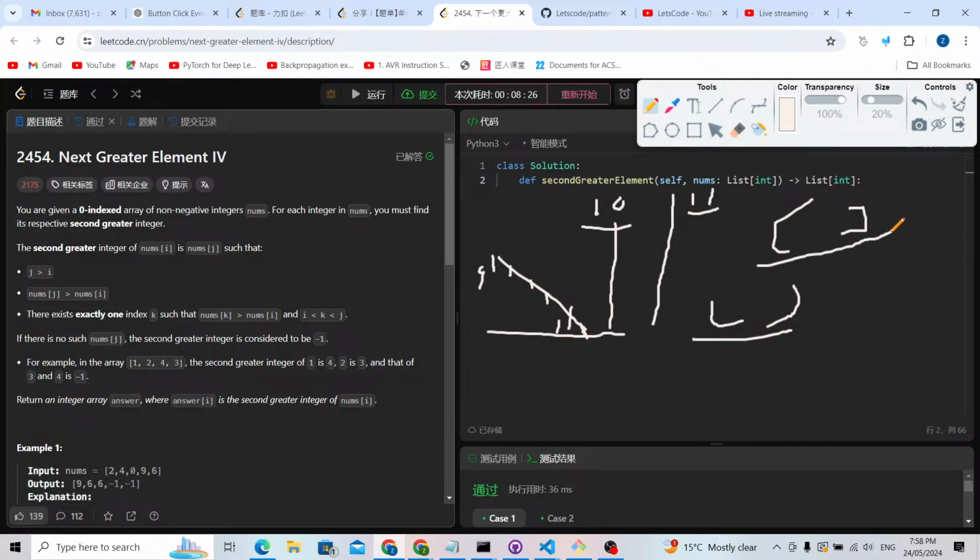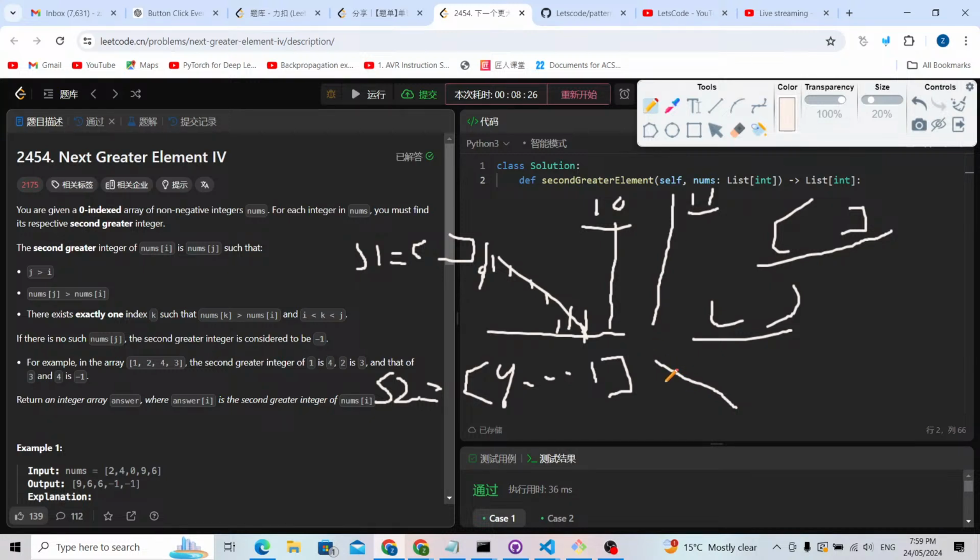This means one stack is not enough. We have to prepare another stack. So the idea is that first of all, we're going to pop out all those numbers from 1 to 9 inside stack 1. This is S1. Inside stack 1, we're going to pop out all those numbers, and then we're going to keep the relative sequence of all those numbers and put them inside stack 2. We're going to prepare another stack. So inside stack 2, we're going to keep the numbers 9 to 1, and then we're going to check stack 2 from the top of the stack, from 1 to 9, because we want to keep the relative order.